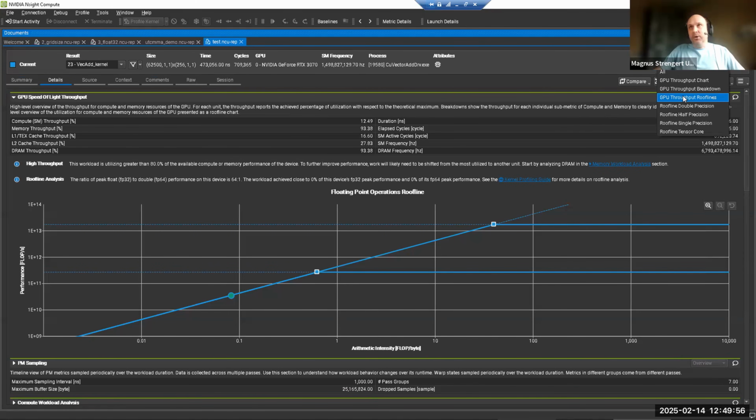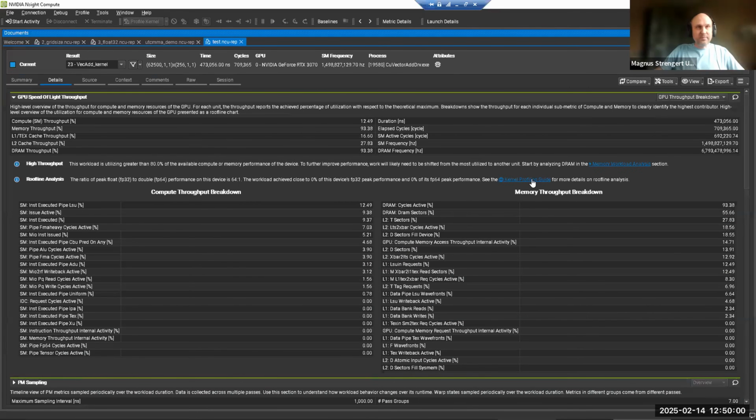I mentioned already the bottlenecks for these metrics up here. There is a bottleneck breakdown too. These tables are the bottlenecks that we track in the tool, on the left side for compute and on the right side for memory. You see that they are sorted by percentage of peak, and the top percentages equal these numbers you see up here. So these two metrics are actually a breakdown of those metrics, and you see the highest value, if that makes sense.